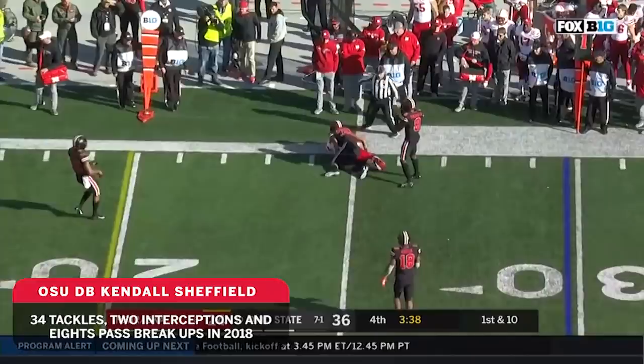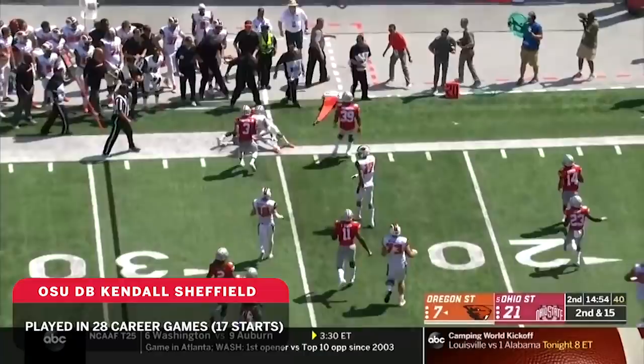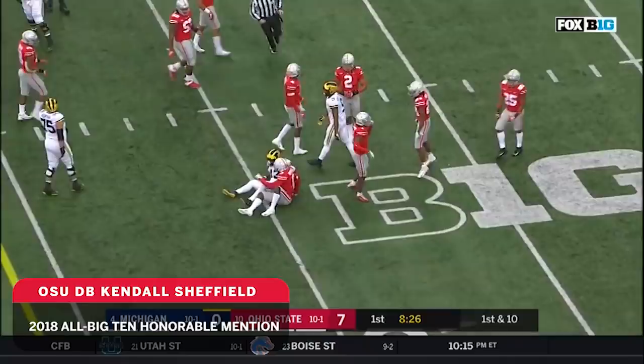Second and 15 for Oregon State, swing pass out on the flap — Bradford wrestled to the ground at the 25-yard line. Evans breaks it back, first down Wolverines, as Evans jitterbugs his way inside the Ohio State 30. The offense goes right down the field and puts another touchdown on the board. First down and it's Higdon — Higdon breaks a tackle, picks up the first down, stiff arms, and gets to the 40-yard line. Kendall Sheffield with the stop.